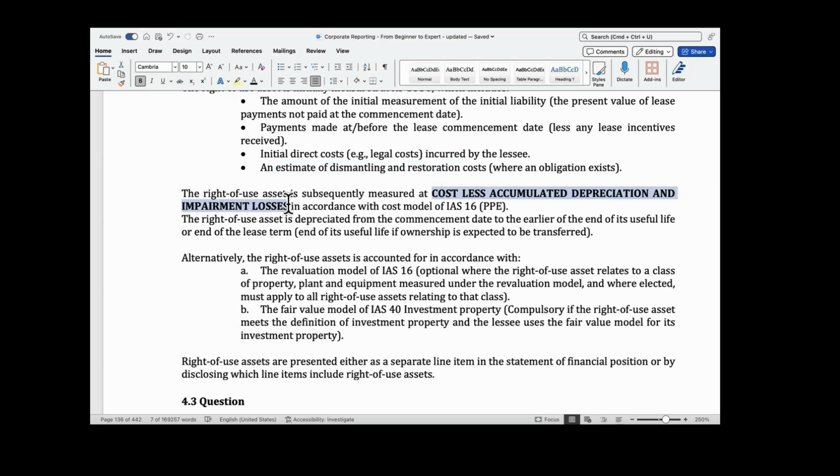But why would the useful life be lower than the lease term? Why would anybody agree to a lease term that is lower than the useful life of the asset, except if he doesn't know? So for them to give us the two available, that means you know what the useful life is. So there's no practical reason why you would agree to a lease term that is lower than the useful life. So usually what you will find is that the lease term will be lower. So we expect to depreciate the assets over its lease term.